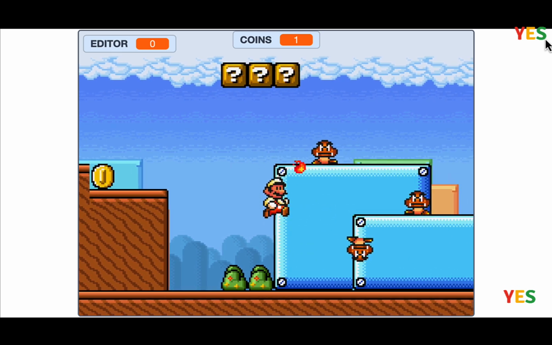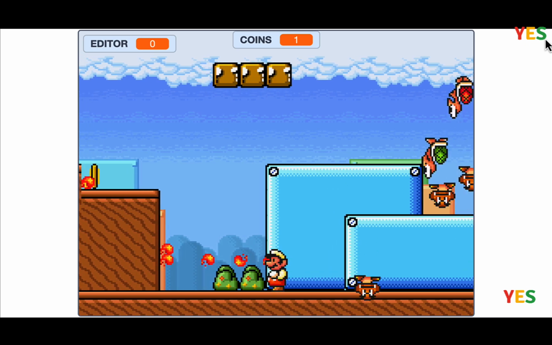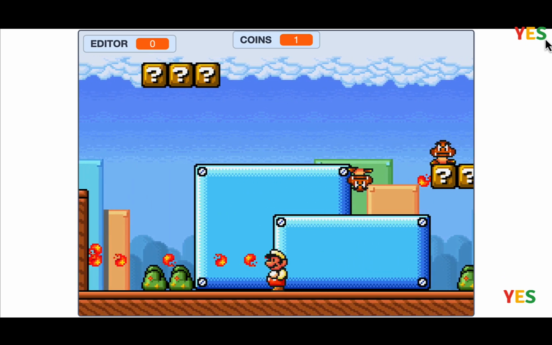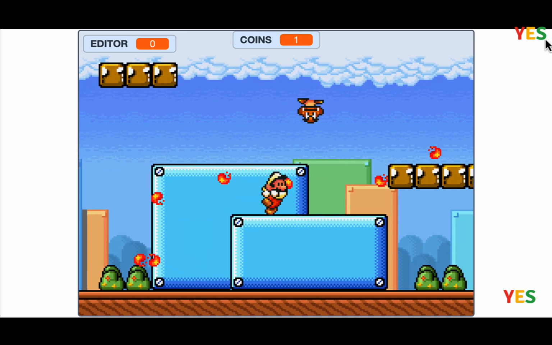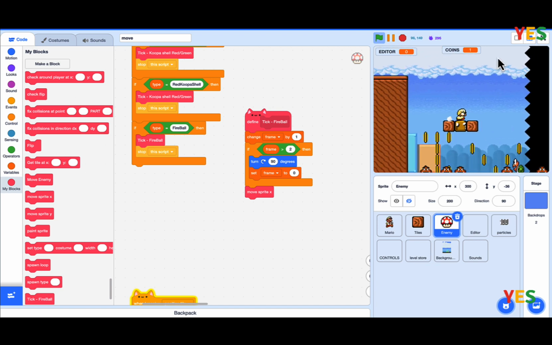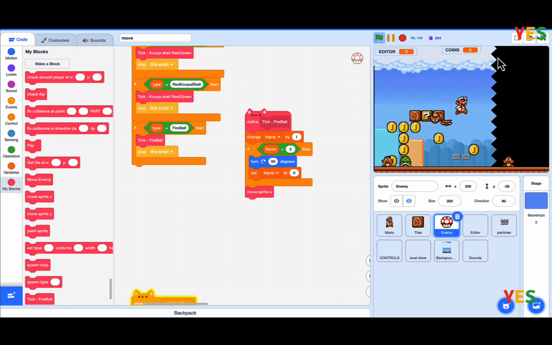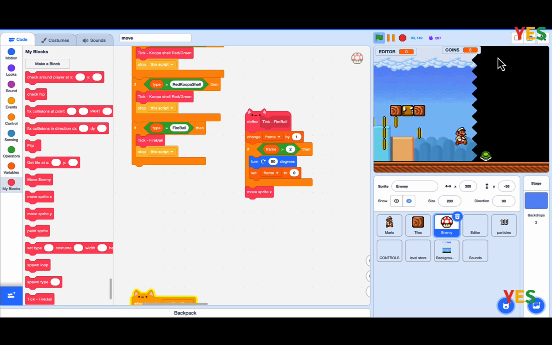Another thing we need to add is to make the fireballs delete when they touch the edge, and also when it hits a wall. Everything is going a heck of a... But it's working so good. Oh my god, no more fireballs. One more fireball? Please!